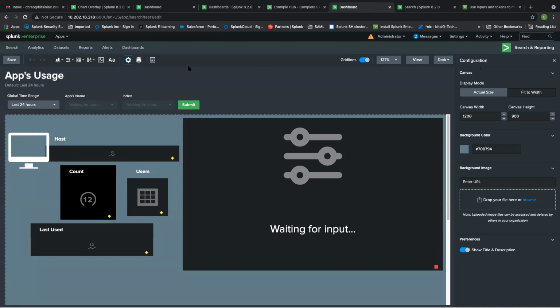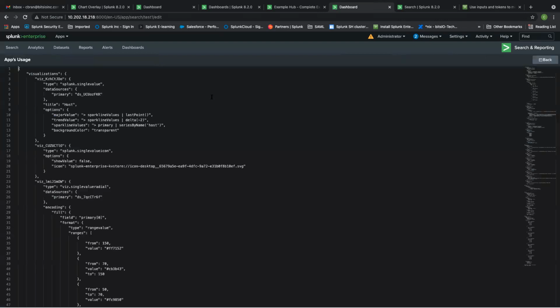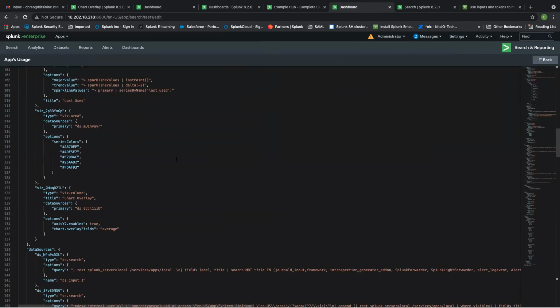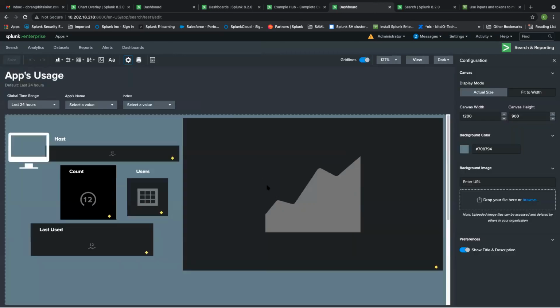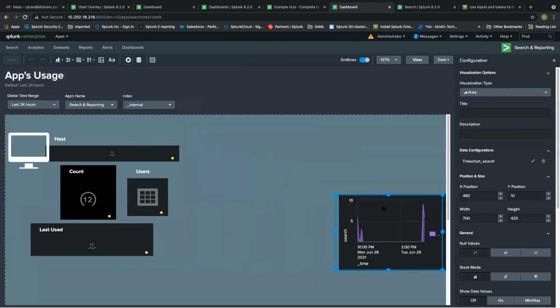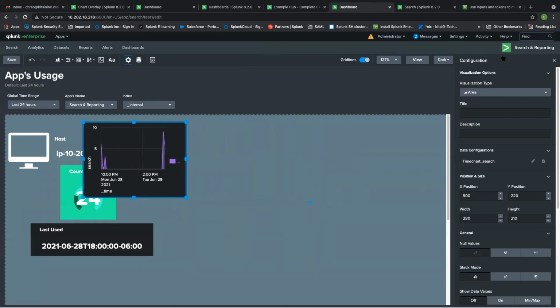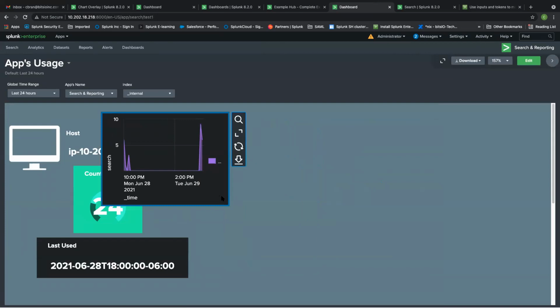It involves digging more into the code, right, with the JSON format. It has a lot of things, like you can modify anything. If you would like this to be smaller, you can do it and place it here if you want. You just save it and view it, and it will search without any issues.